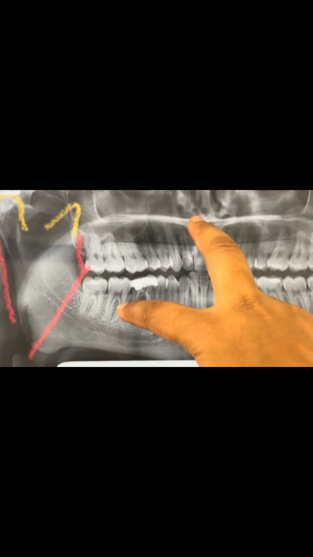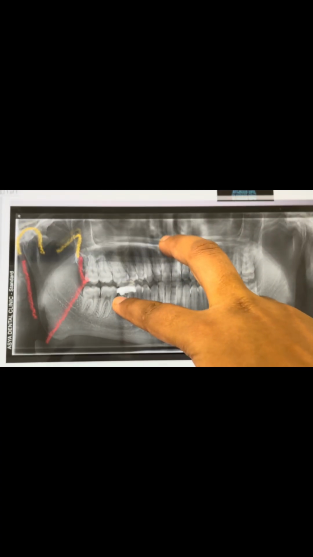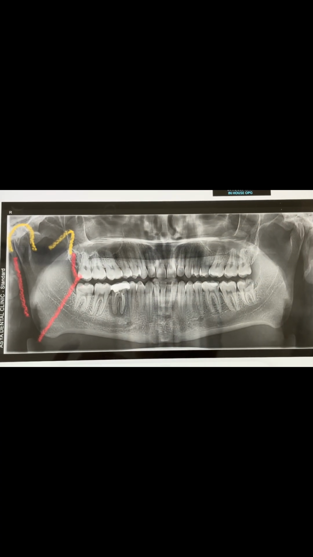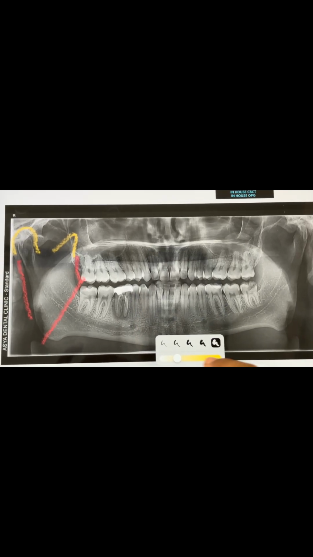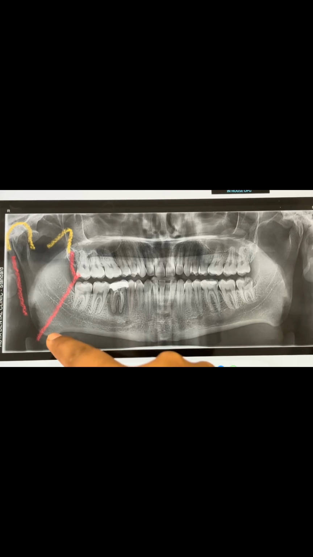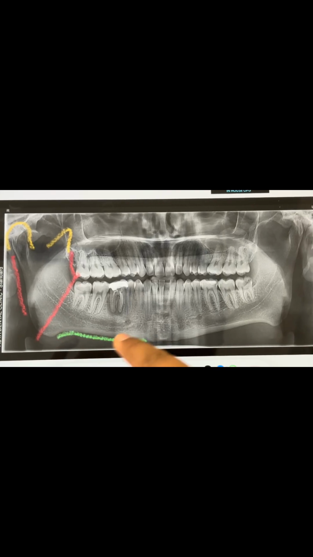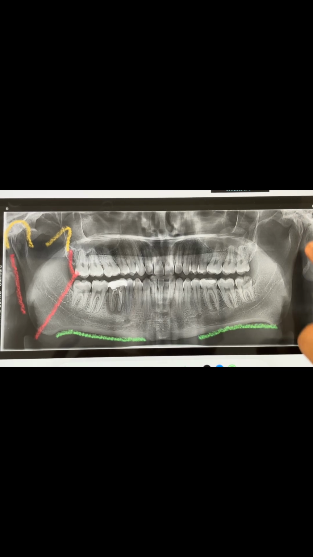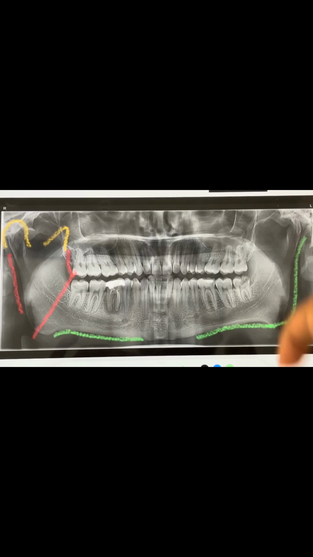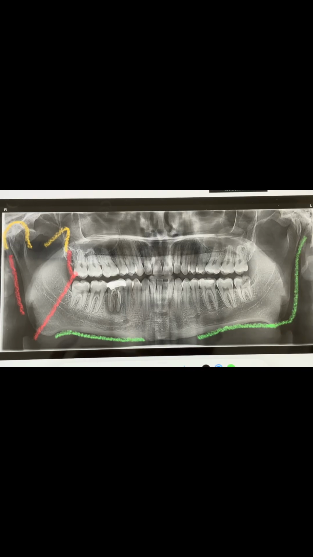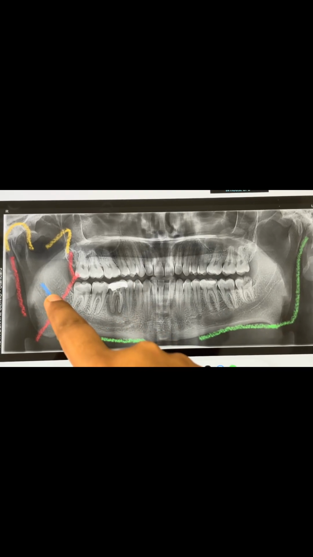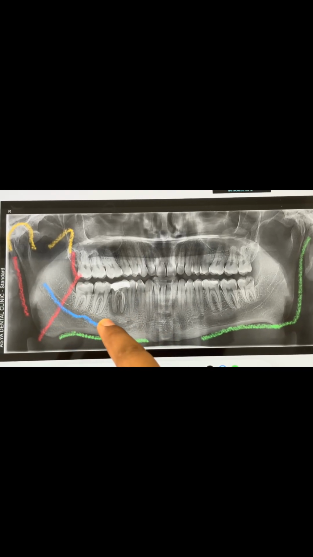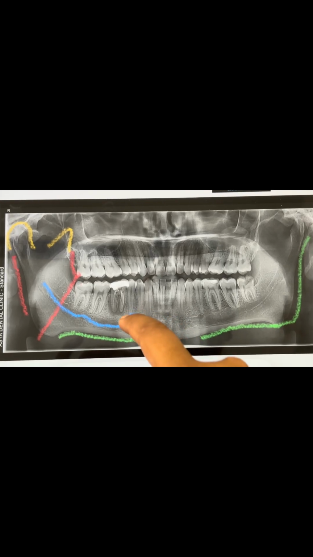Let's zoom out a bit and then we move towards the center of the OPG. Here that you see is the body of mandible and the external outline looks absolutely fine. It is completely intact. Then if you see here, this is the inferior alveolar nerve bundle that runs along, and here is the mental foramen where it takes an exit.